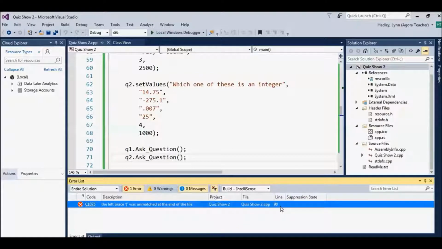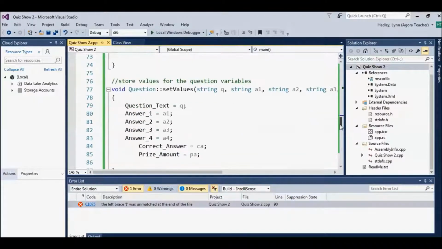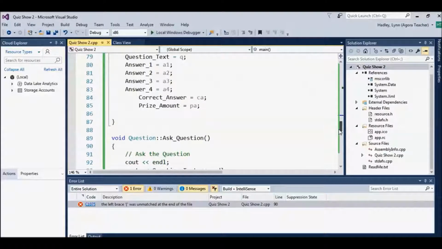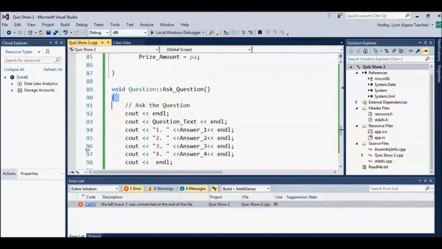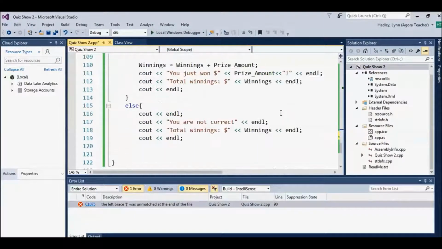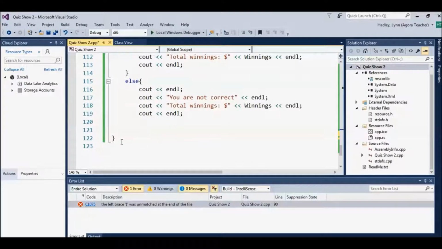Okay, missing a brace. Come down to line 90. Okay, I need a curly brace down here. That's where it is.